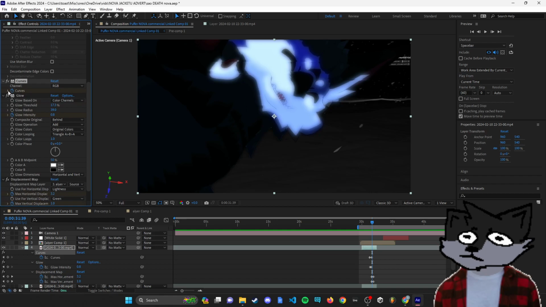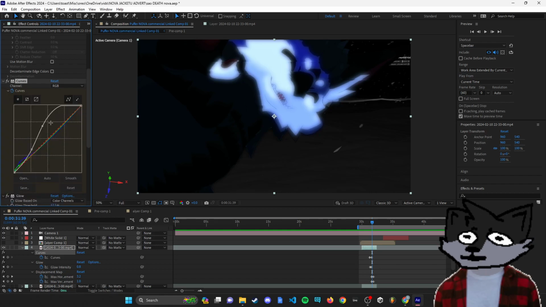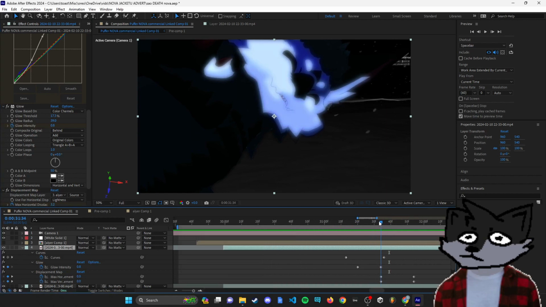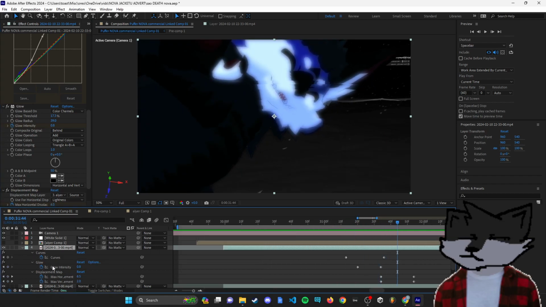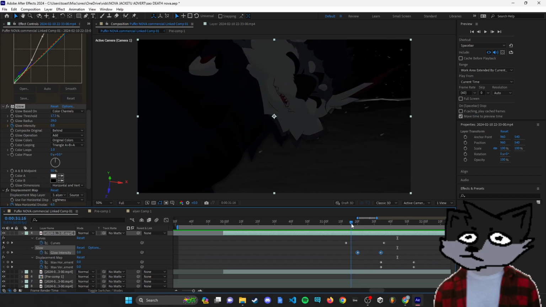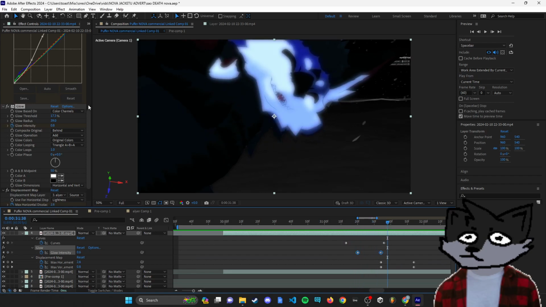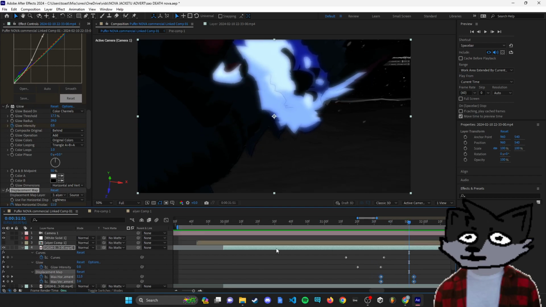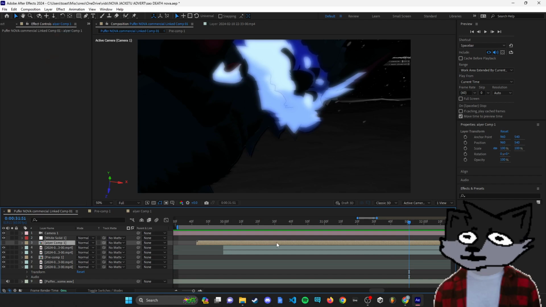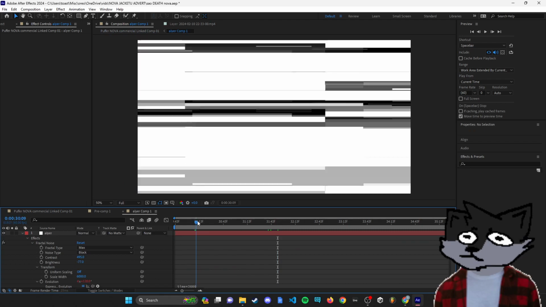Look up how curves work if you're not sure how to do this. Also glow again. It looks like that is also animated here. So nothing here, then it gets animated to be bright blue and glowy. And then a displacement map for the glitching. And for the map layer, you get a pre-composed fractal noise deal.